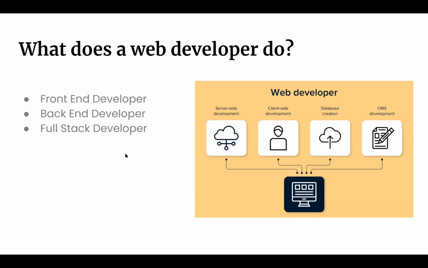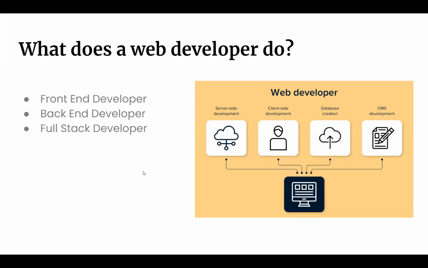What does a web developer do? There are different web developer roles. As a web developer, you might be a front-end web developer, so you will take care of only the user interface, like how it's supposed to look. If it's the backend, how to handle the data, how to store the data, how to interact with the interface. Full stack is a person who manages to develop both the front end and the back end, or the server side and the client side.